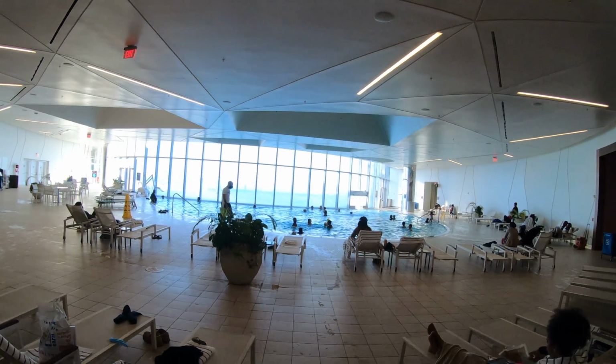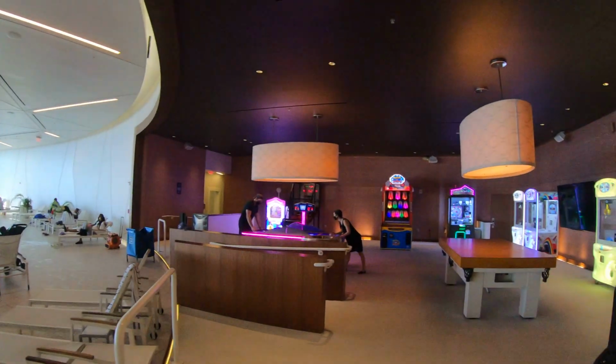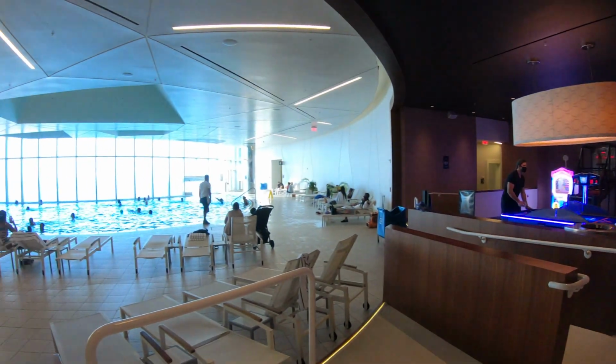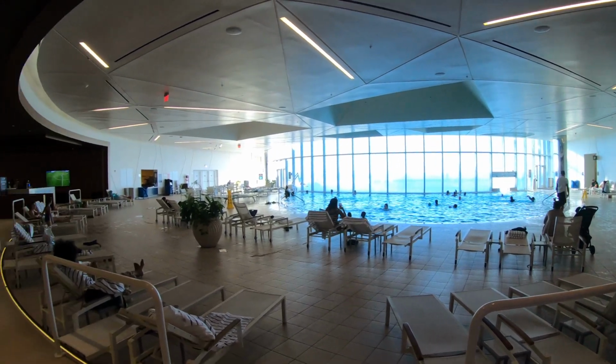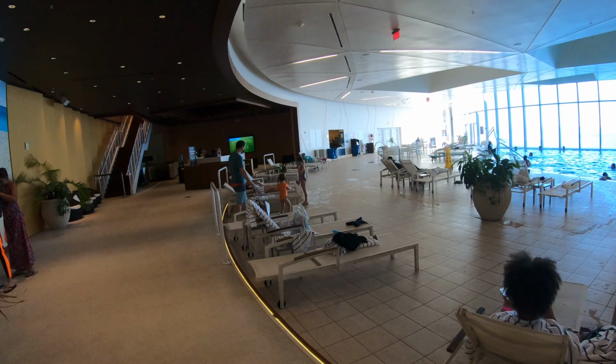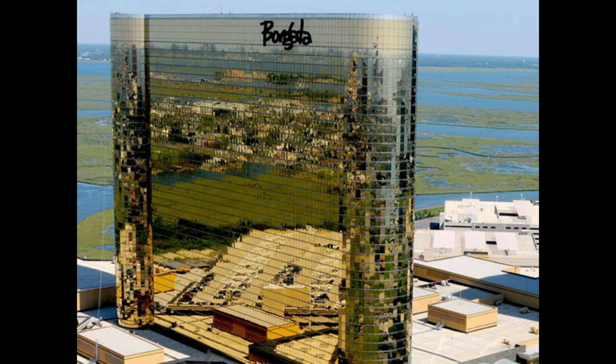So I wasn't overly impressed with the room here at the Ocean. I really do like the hotel and casino. I like visiting it. But as far as staying overnight, I still like the Borgata. And what do they say? Don't bite the hand that feeds you. I can usually get a room at the Borgata for just the resort fee. I'll continue to visit the Ocean, the Tropicana, and the Hard Rock, my favorite places on the boardwalk here, but I'll stay and gamble at the Borgata, an MGM property.